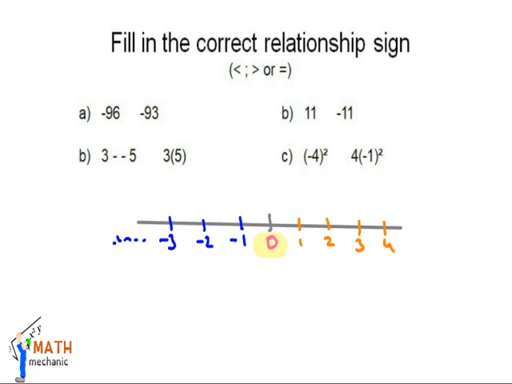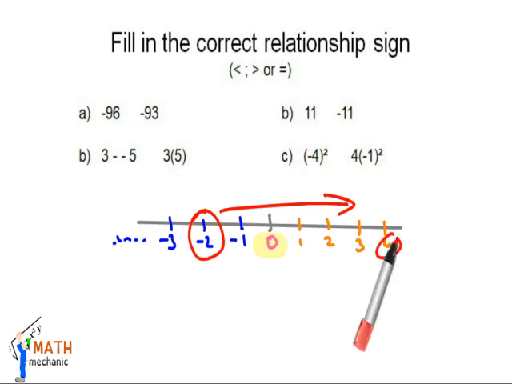And then you go towards the left with your negative numbers. And any number, doesn't matter which number, you take any specific number on the left hand side. So let's say we choose that one. That number is smaller than all of the numbers on its right. So it is smaller than -1, it is smaller than 0, it's smaller than 4, it's smaller than anything else.